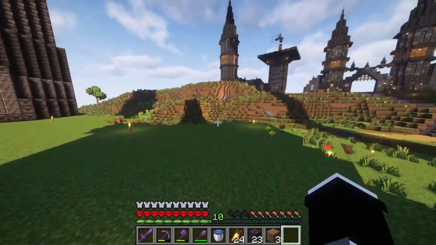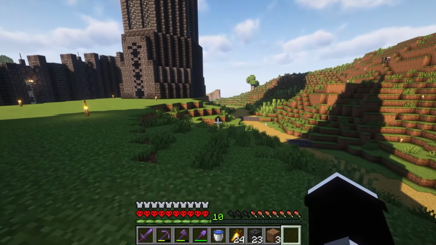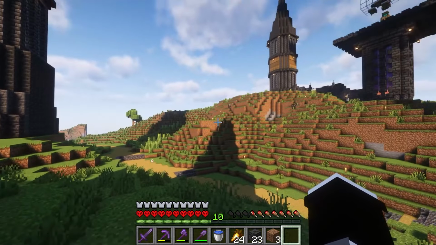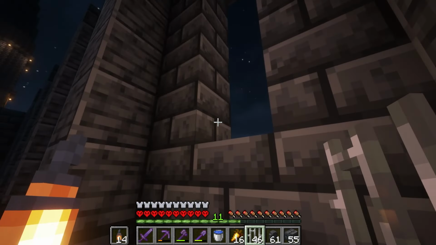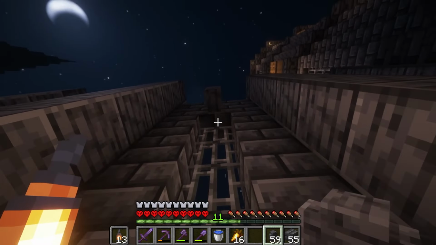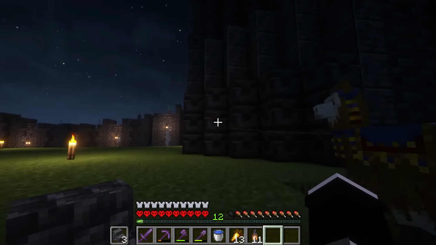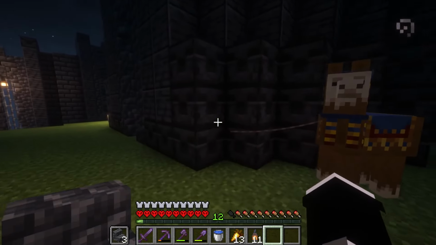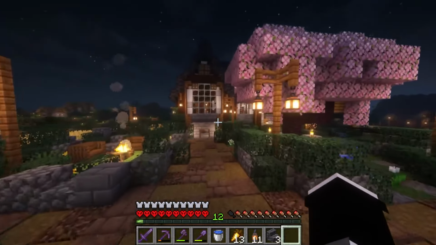But we are not completely finished yet. We still have a whole other wall to build along with another archway on this side. So let's get to work placing bricks, terraforming the land, installing iron bars, and lighting up the place. Then the most useless guy showed up to trade, and he ended up not being so useless after all because he had cactus! The one thing I really needed in order to get all the dyes in the game.